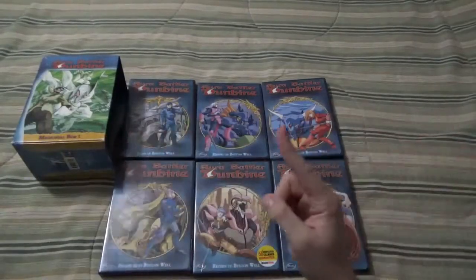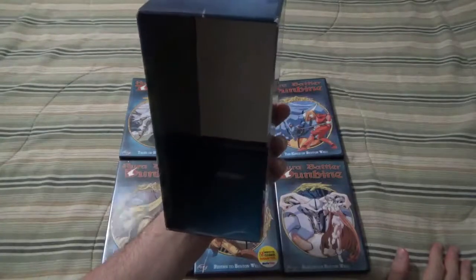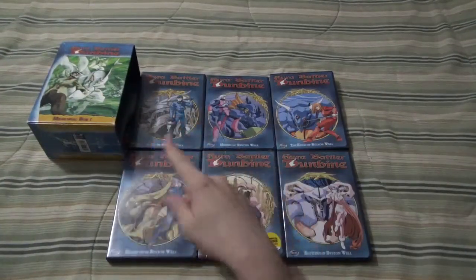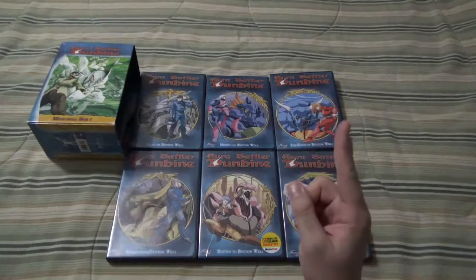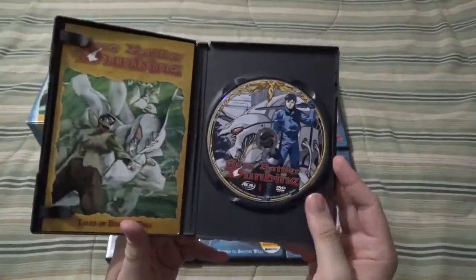The fronts, and also, out of curiosity, this is what the inside of the box would look like. The backs. And now I will go through each of these to show you the inside. Forewarning, not all of these will have an insert card. But let's begin. Volume 1, and we look at the inside.